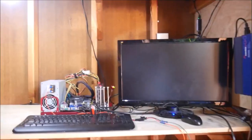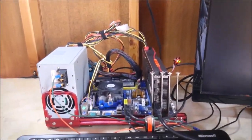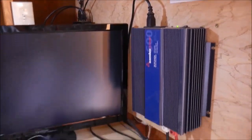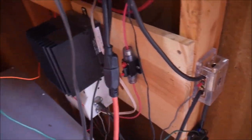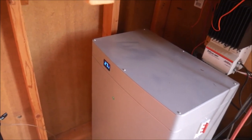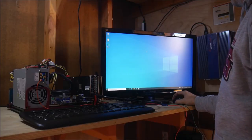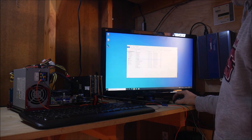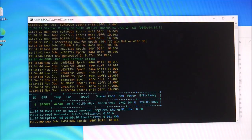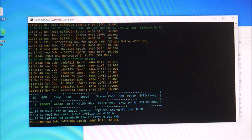The GPU is a Radeon RX 5700 XT that I pulled from my gaming computer. With everything assembled and working, I took the rig out to the solar shed. Obviously with a large solar panel system you could easily power this device around the clock, but doing it with a small system is more challenging — you have to know exactly how much power you will be consuming, and basing calculations off of manufacturer specifications and estimates will get you in trouble fast. So I wanted to run the mining rig off of my system until it shut down so I could easily assess where the weaknesses and shortfalls are. So I fired it up and started mining and let it run all day and into the night.